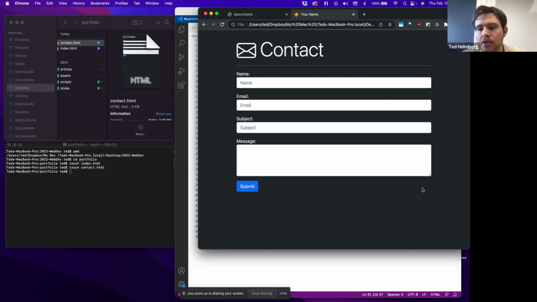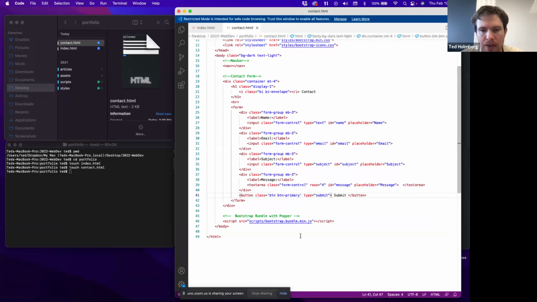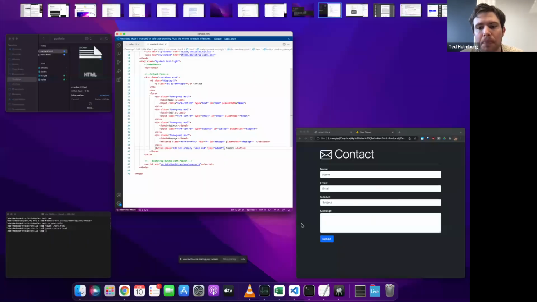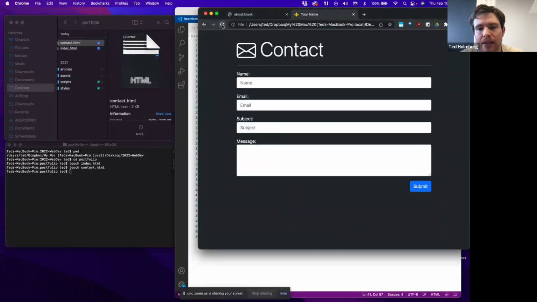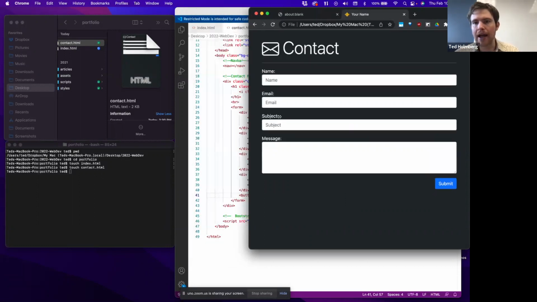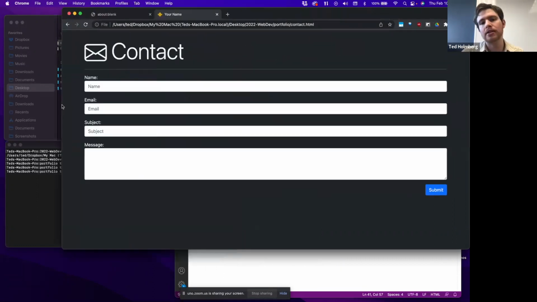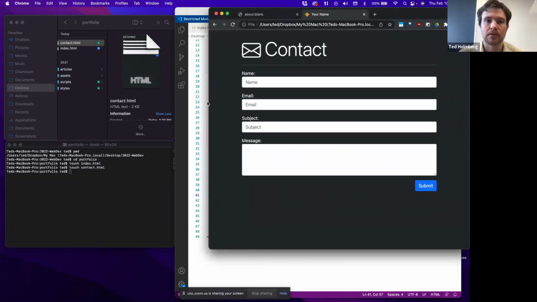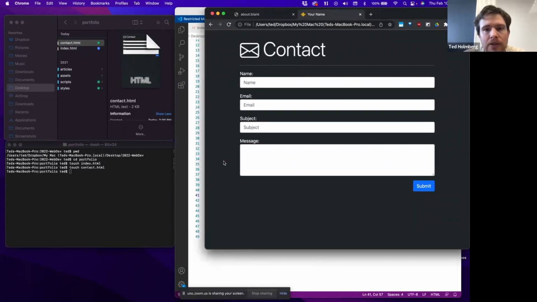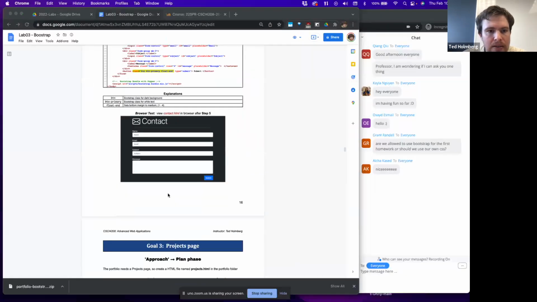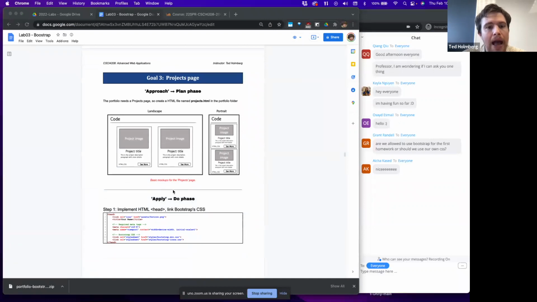Now, suppose I want the button to be on the right-hand side instead of the left-hand side. Then I can apply this other term. It's called float-end, and it will float the button to the right-hand side, on the end side. Perfect. And again, this is completely responsive, so I can stretch it like in portrait mode, I can stretch it to be landscape mode, and it's going to look nice. It's going to give us a responsive styling. Excellent. So I'm happy with that.